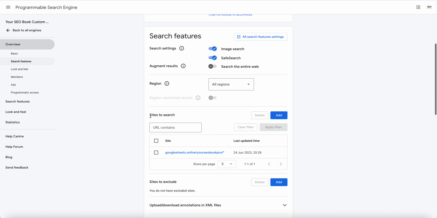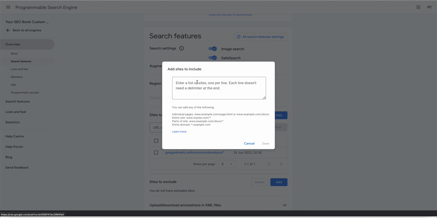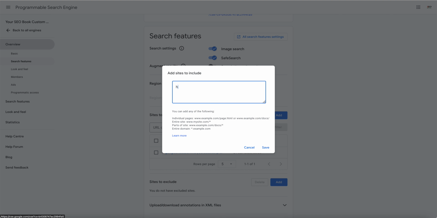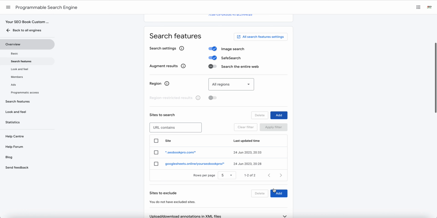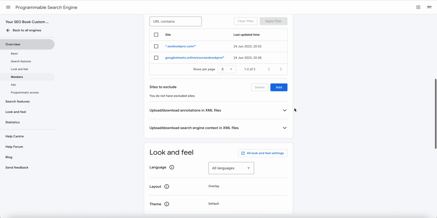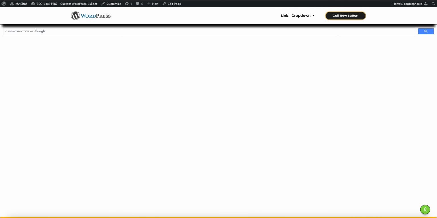So in the sites to search, we can add the other website we have, for example, https seobookpro.com. And now if we add this, any results that are indexed in seobookpro.com will be displayed in our search engine, which is a completely different domain, Google Sheets Online.